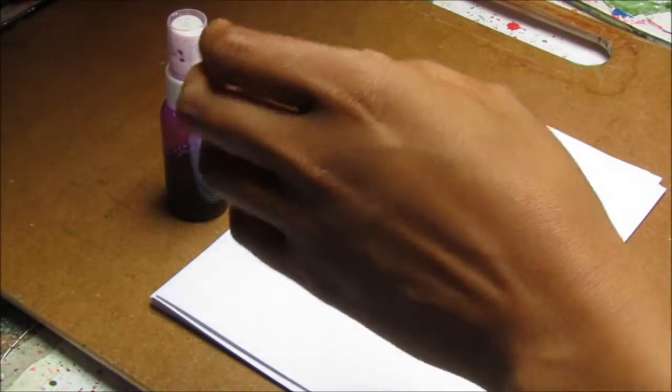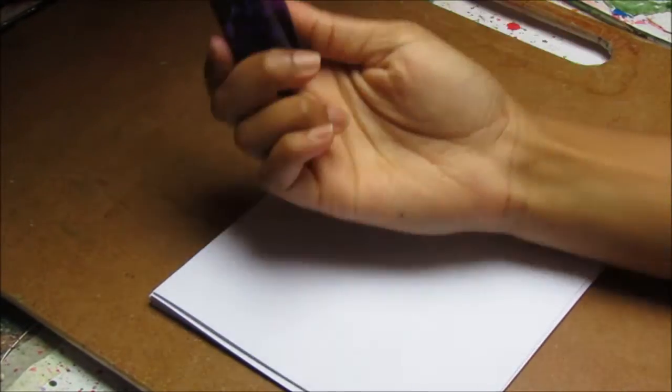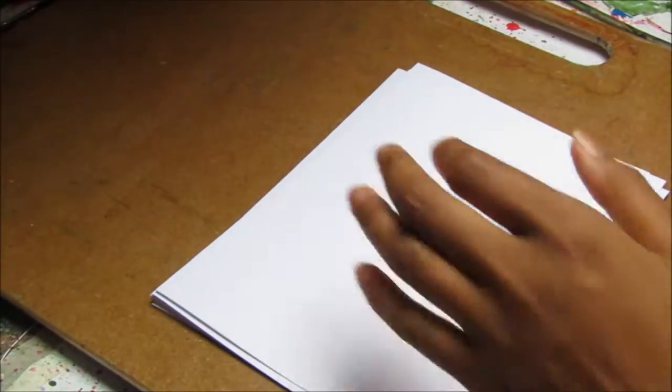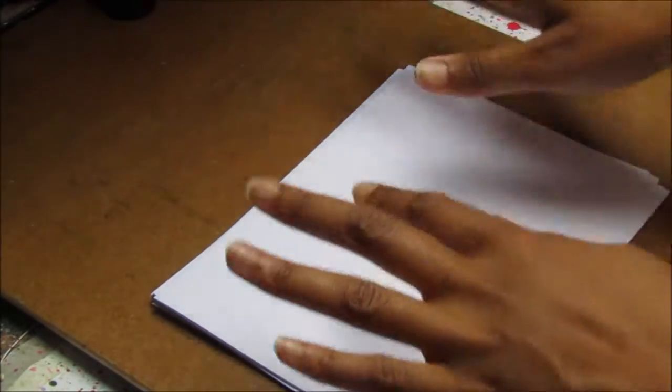So I'll pick out some of the colours that I don't have in my inks. It's really purple I don't have. So this is, actually no, sorry, this is ink as well. One moment, actually I'll keep that out because I want to use purple. Let me get an ink. Some food colouring. I think I will use this orange. Yes, okay, so I'll use this orange. This is food colouring, this is ink as well, actually. I mixed my pink and my blue together to get purple. So that's what I'll be using.